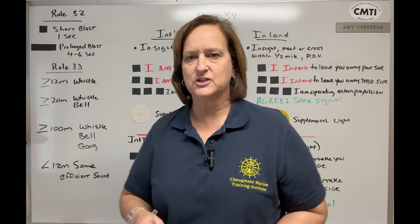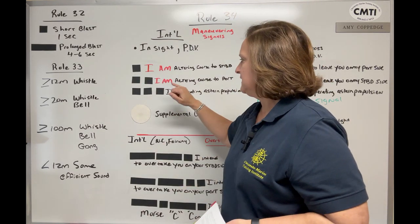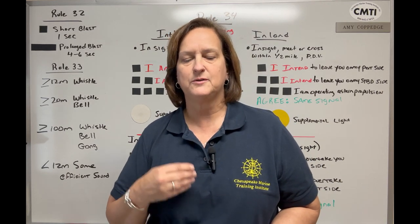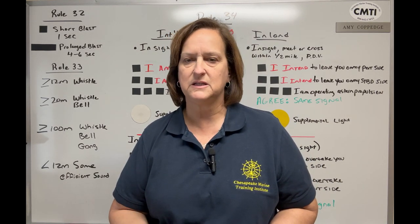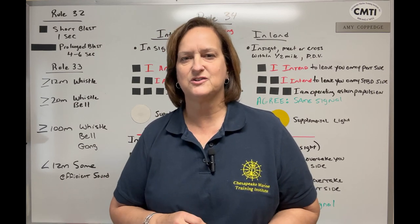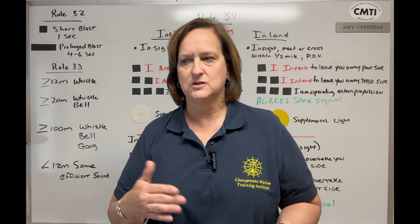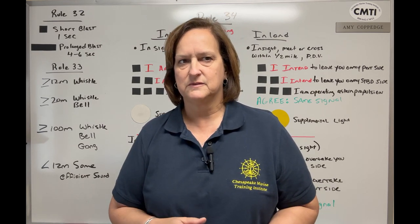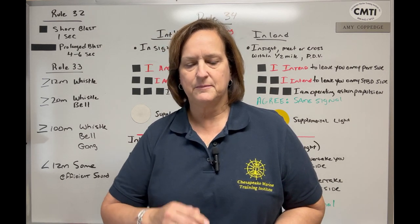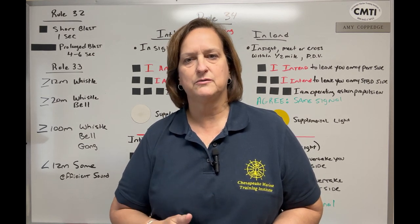And when I say action, I am. That means I'm not asking you for permission. I'm going to do it. Okay. Now that doesn't mean that you can't respond with five short, which is the old danger signal. They now call it the doubt signal. Five short and rapid blasts should always mean, hey, someone's uncomfortable with what we're doing. So, when we talk about maneuvering for international, it's going to be one short, two short, or three short.